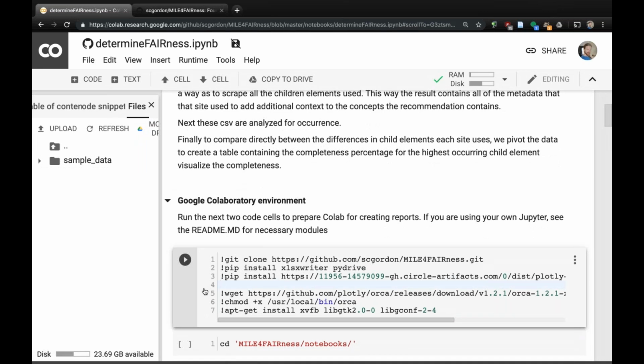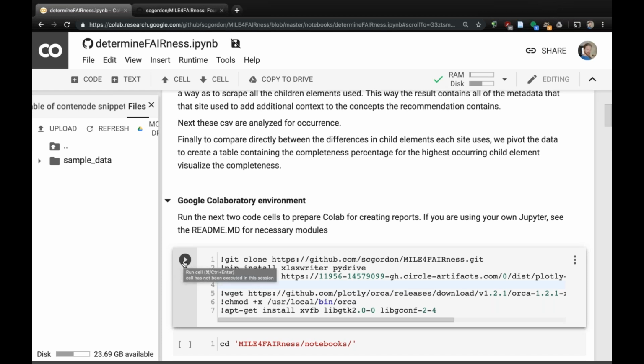And we're going to do this using a series of shell scripts, bash commands, and in Jupyter you just use an exclamation point to denote that it's going to be a shell command rather than Python or whatever the environment that you're using is.